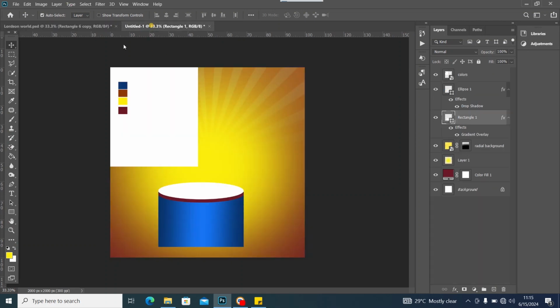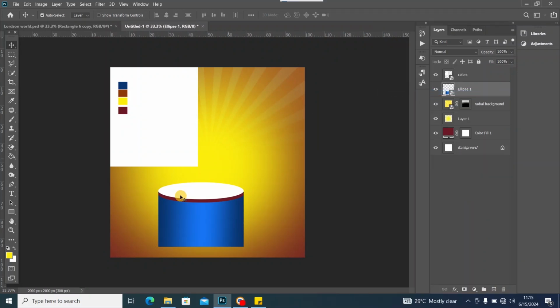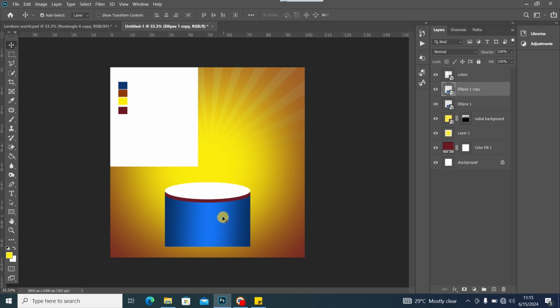So what I'm going to do right now is just to select the two layers, and I'll convert them to a smart object. Just position it here. I'll press Ctrl J to create a copy, and I'll move it to the right hand side and bring the copy behind like that.